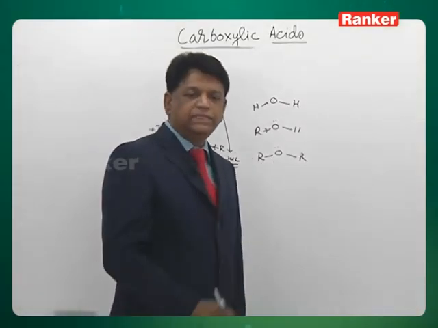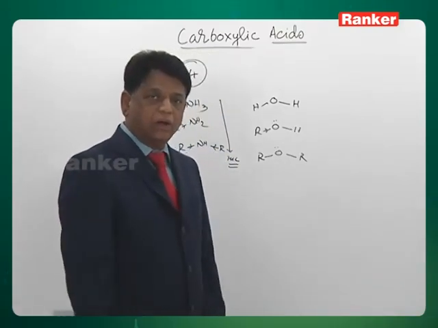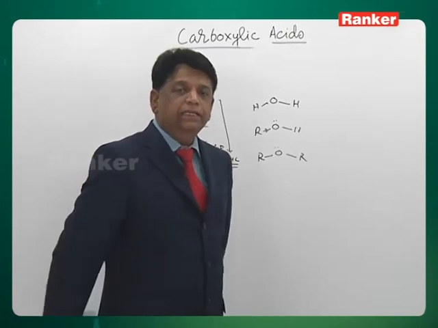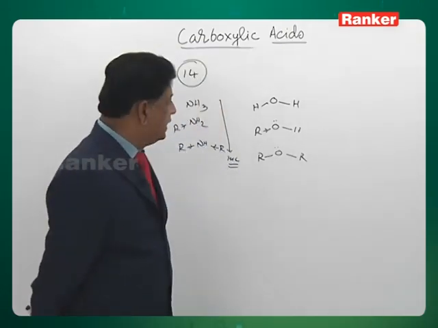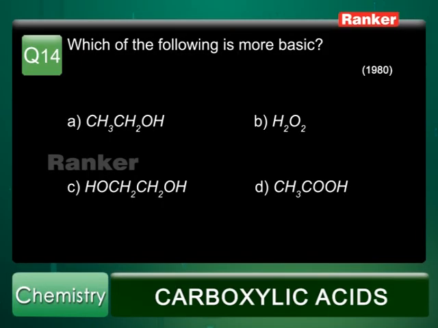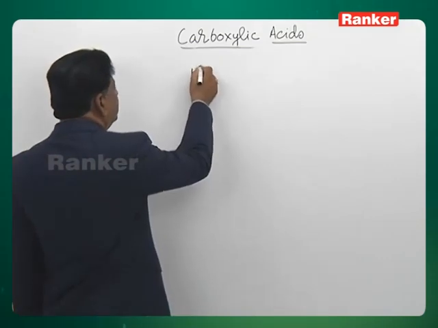So the option C is also an alcohol, but one OH acts as a minus I to the other alcohol, therefore slightly it is less basic, so ethyl alcohol is the right answer. So the option goes to the A. That is, ethanol is the most basic out of these 4 given compounds. So let's go to the next question.